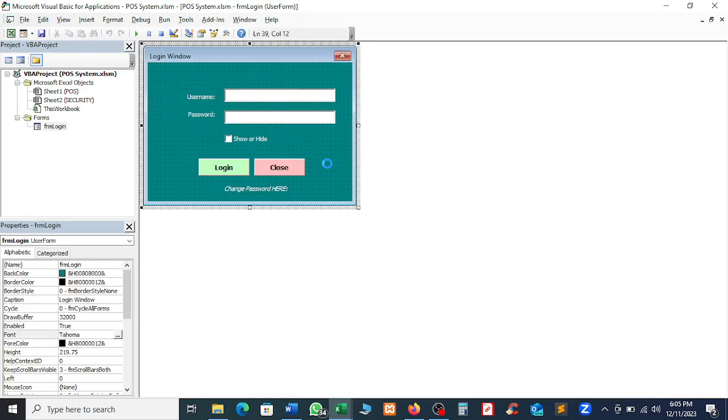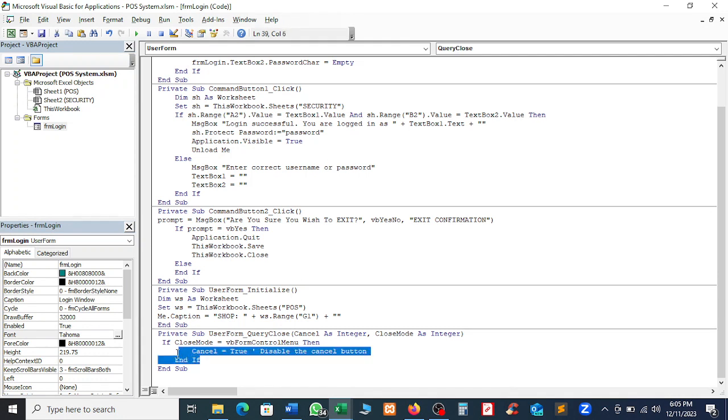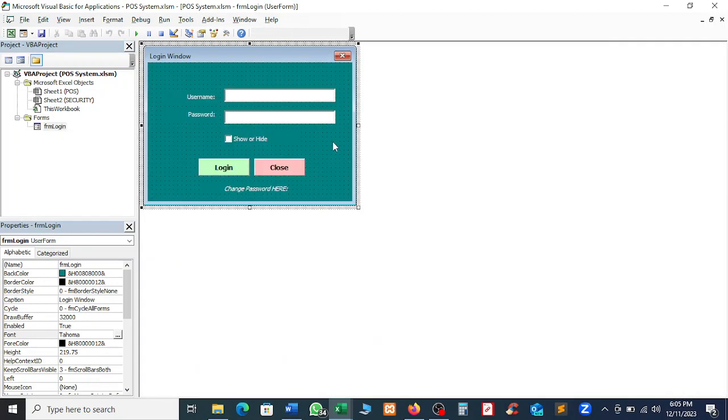That's how you can disable the close button for the login form, so that the login form is not just cancelled like any other form. It can only be cancelled through the close button or exit button. That one is allowed, but not through just cancelling using that close button. The default close has been disabled, right? So this is the code for disabling the default close button. So up to there, we can now look at how we can change the password.